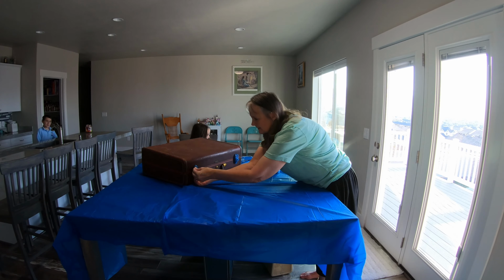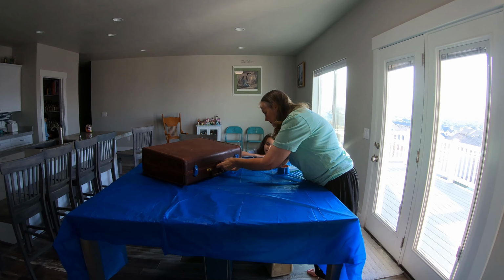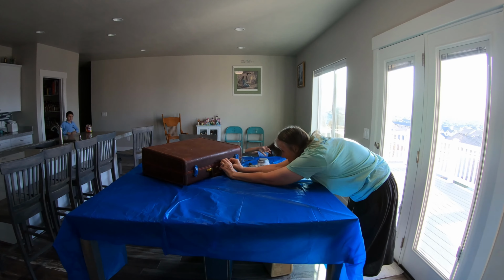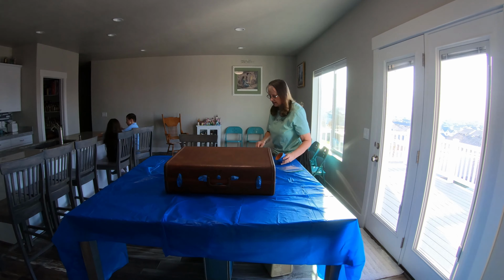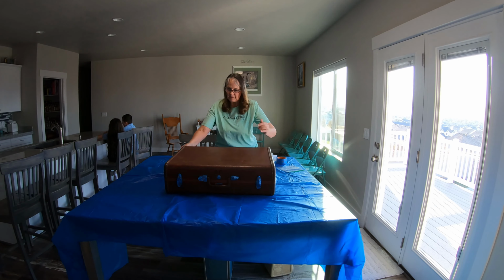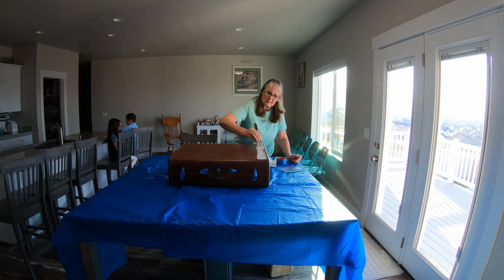And I don't want to, so I'm not reaching, so completely out of the way. Paint has been stirred up. Now we're just going to start painting. Dry it over the top.